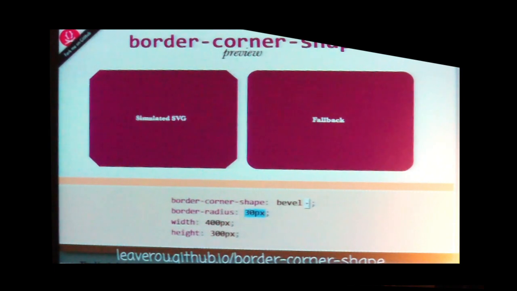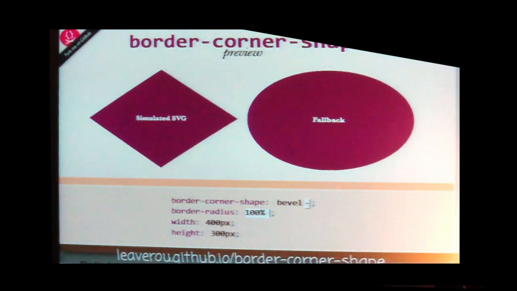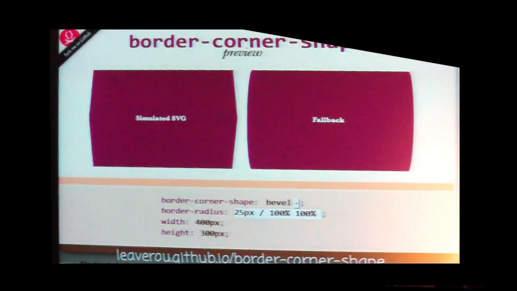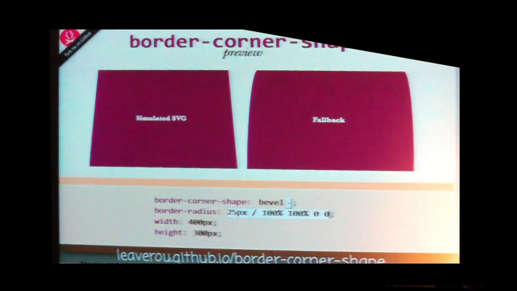for bevel, you can do all kinds of shapes. You can do trapezoids like this. Oh, you can do rhombuses, diamonds like this. You can do trapezoids by giving it 100 pixels horizontally and this way.